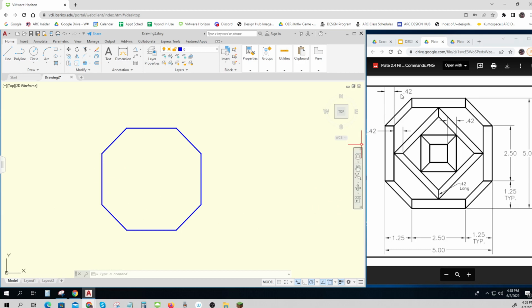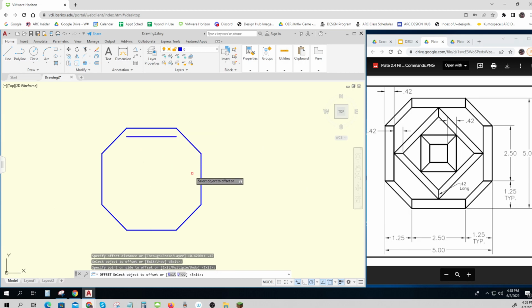So the next thing it says to do is this offset of 0.42 along this straight dimension and straight and straight and straight. So 0.42 offset. 0.42. Enter.